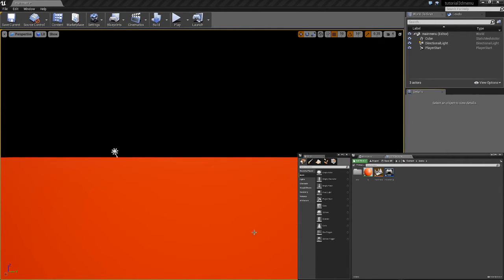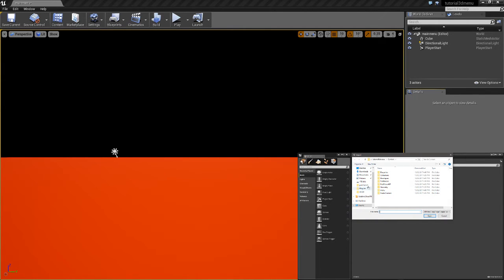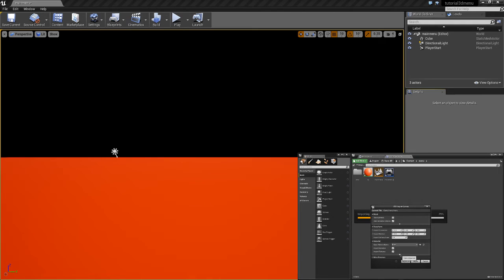In the content browser here, we're going to want to right click, import model. You can just drag them in if you want. And in the folder where I saved it to, you're just going to select menu, and you want to make sure, doing it that way, you want to untick combine meshes by bringing them down this first drop box, and then clicking import all.